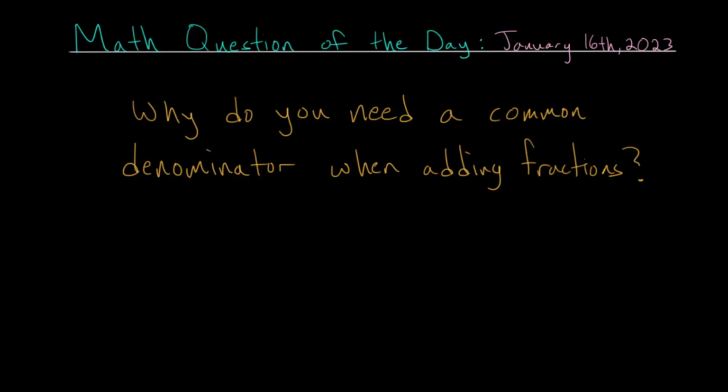In this video, I'd like to continue the series on a math question each day, and this day is January 16th, 2023. And for this problem, we need to know why, when we add two fractions, do we need a common denominator? Or why do you need a common denominator when adding fractions?